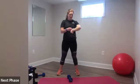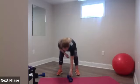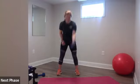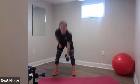Swing to clean to press. 3, 2, 1. Let's go. 1 swing, 1 clean, 1 press. Good. Remember to hinge at those hips. Get that chest all the way down to those knees almost. Parallel to the ground.